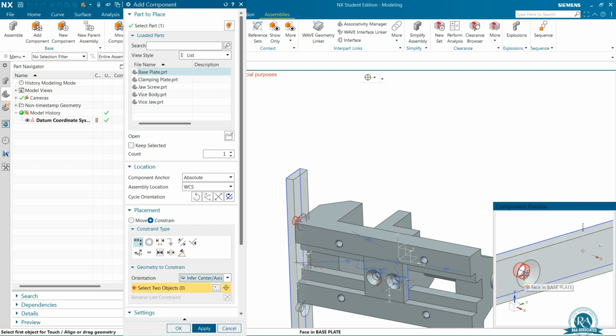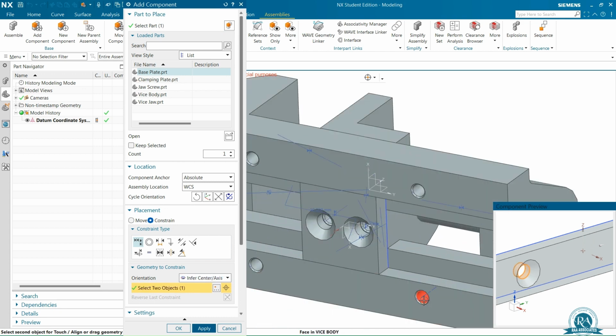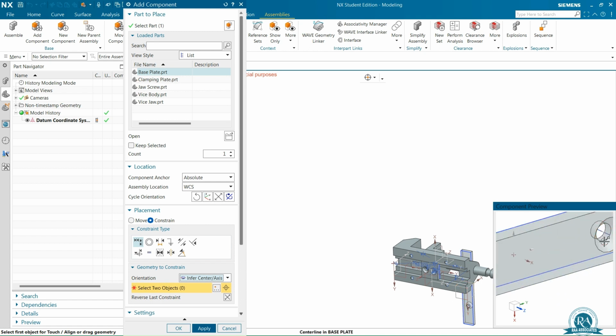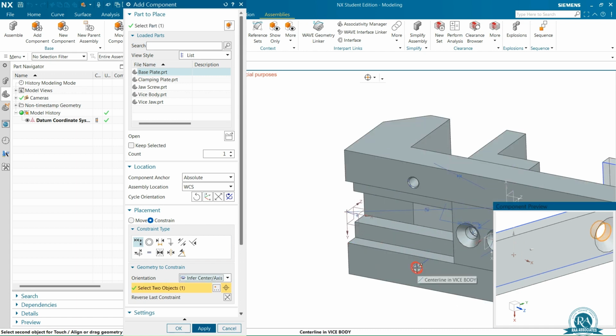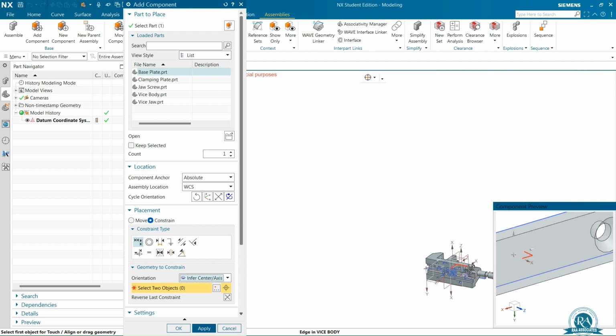Select this surface in the base plate and this surface in the vice body. Similarly, once again select infer center axis. Select this surface in the base plate and this surface in the vice body.